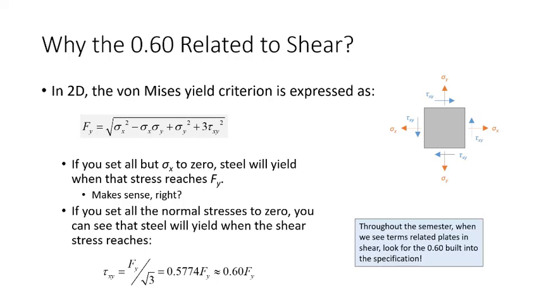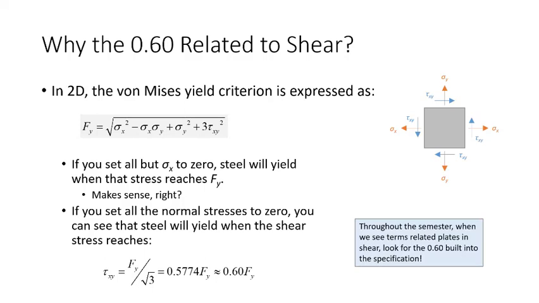And what that 0.6 means, it's not a factor of safety. That's not what it is, okay? What it is saying is that if you have an element that is subjected to shear, it will not yield at Fy. It will yield at about 60% of Fy. So it's not a factor of safety. It's representing the mechanics of the situation, okay? Does that make sense? If you wanted a factor of safety, you'd have to apply a factor of safety on top of that, okay? Does that make sense?